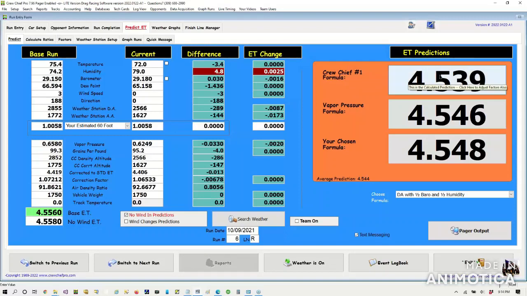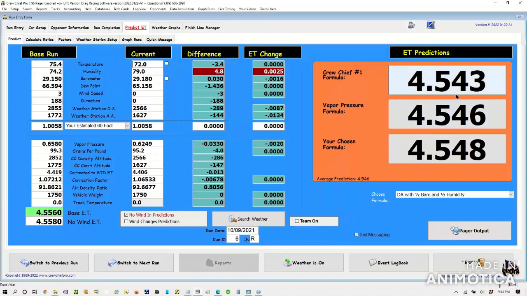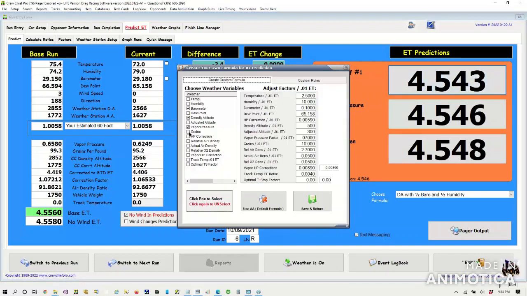That, for my car, would not be accurate. So I click on it and say, no, I know my car. When I'm using this 500 feet, vapor pressure is already partially entered. It's going to be a high 54. I know that it's going to be at that altitude based on what I've seen. So they can try this.